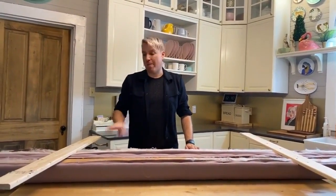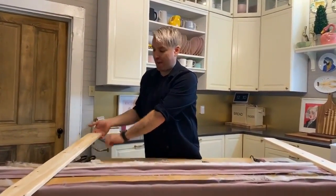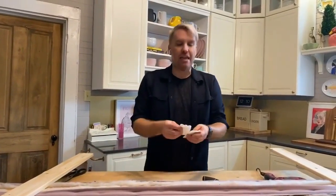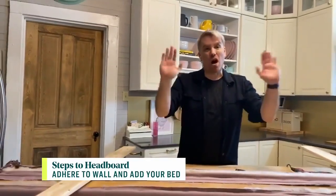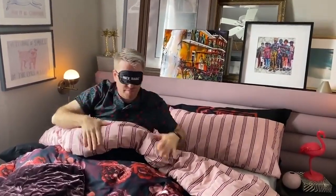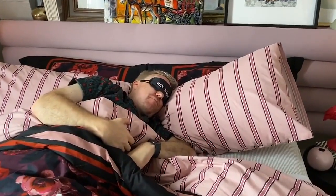Last step: you're going to install it to your bed. If you've got a metal bed frame, you can actually screw the bottom of these right into it. And my last trick is to take some little Velcro strips and stick them right at the top against the wall — that way it keeps it nice and flush and hugs the wall so you don't have that banging headboard. Easy peasy and under $100. That would be so expensive if you tried to source that and buy that — super simple steps to a beautiful, rich-looking headboard.